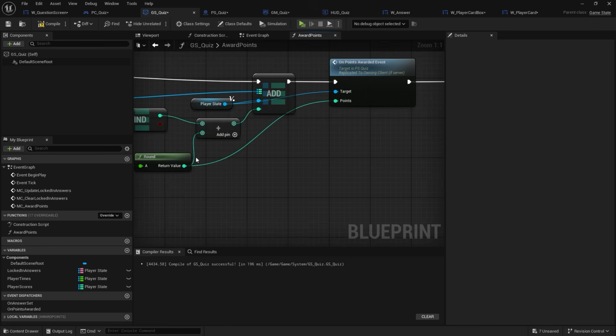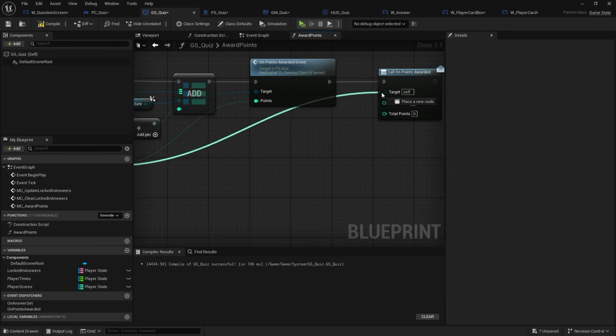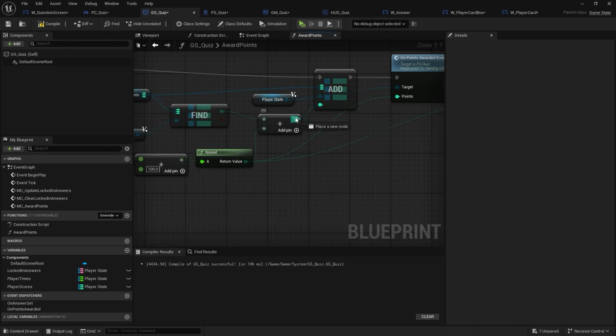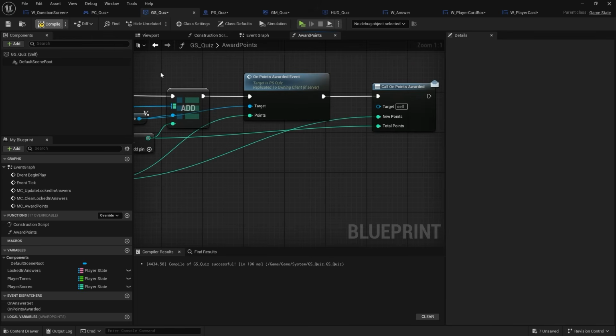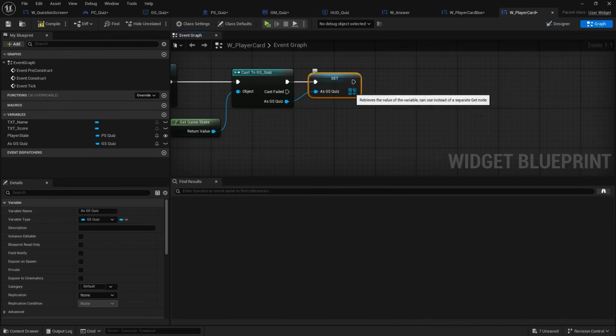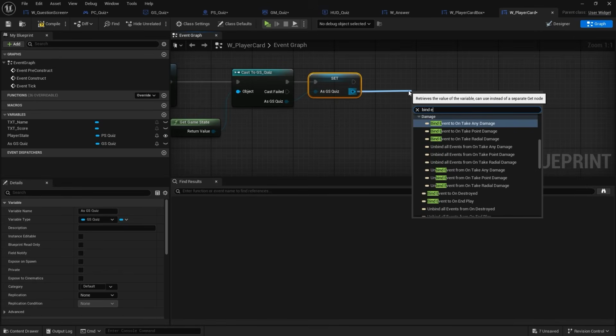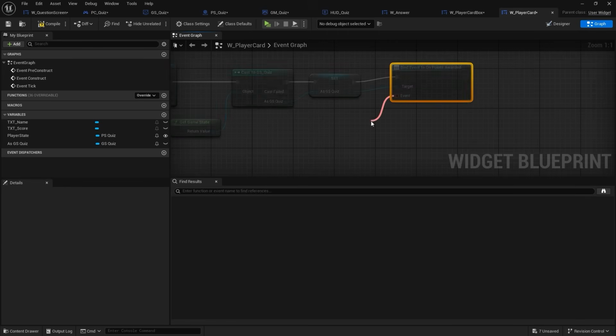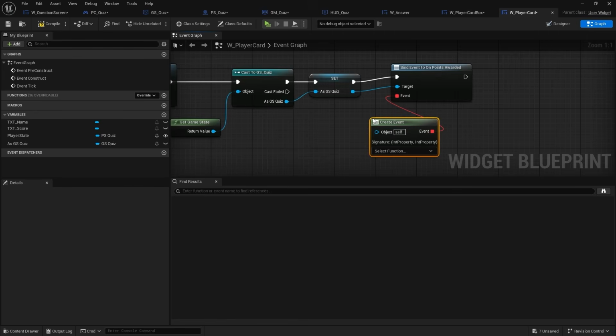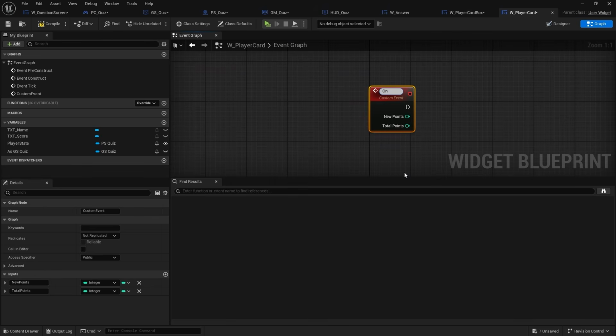So new points is going to be the value coming in from the round there. And total points is going to come from the plus there. Okay, hit compile. Now go back to our player card. On a player card, on a game state quiz, we can bind event on points awarded. And we'll create a matching event on points awarded.